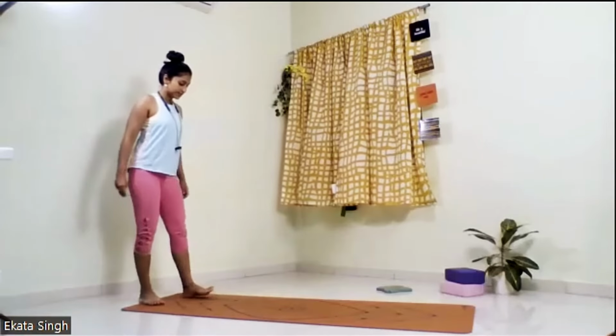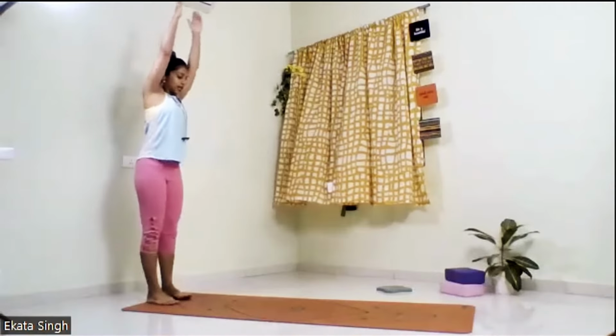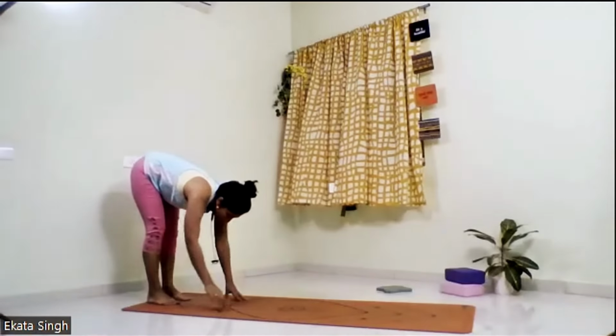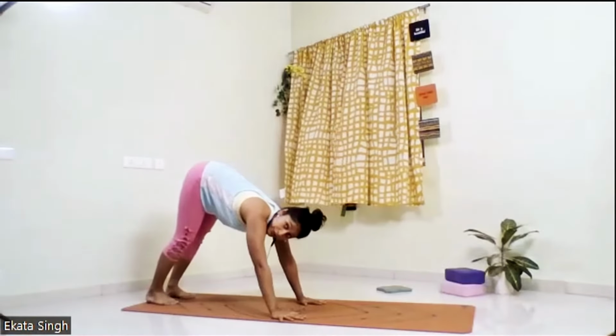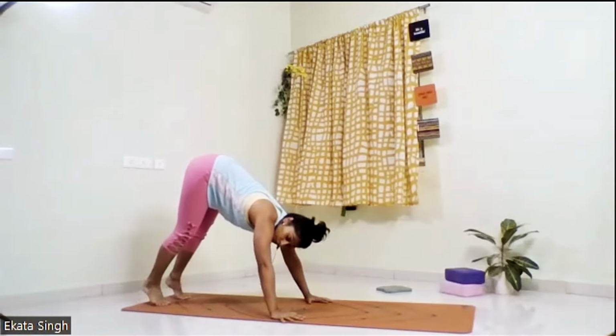So you're going to come and stand at the back of your mat. Lift the arms up. Inhale. Exhale, bend forward. Walk your palms forward, just halfway position. Bend your elbow at 90 degrees. You can come on your toe as well.